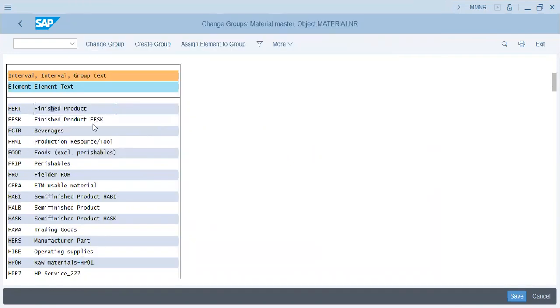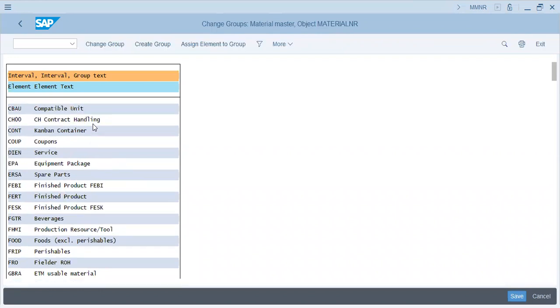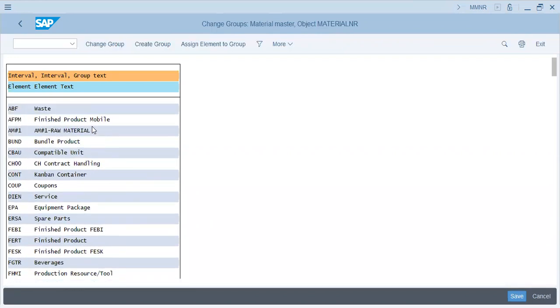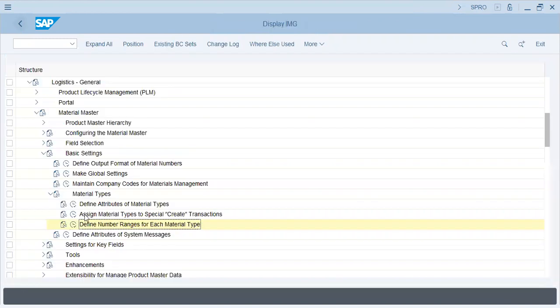Finished product is using which number? It's using 01 and 02. Interval, group text. Okay.